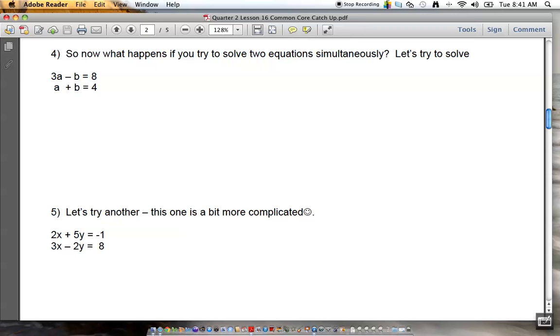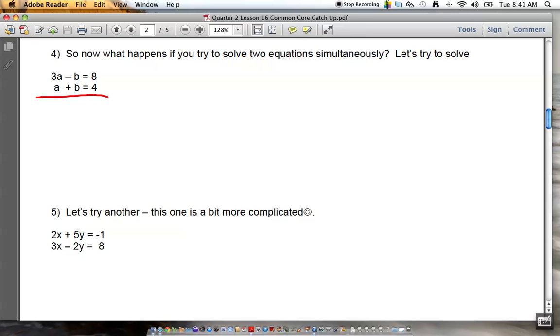Now, there is a way to do this. What I can do is I can combine the equations. Just like I can do graphs to both equations at the same time, I can do algebra to both equations at the same time. Now, the rule with algebra is really simple. As long as I add equal things to equal things, you get what? Equal things. Okay. So, for instance, this left side of the equation is equal to the right side. This side equals this side equals this side. So we're going to add up the lefts and add up the rights, and they have to be equal.